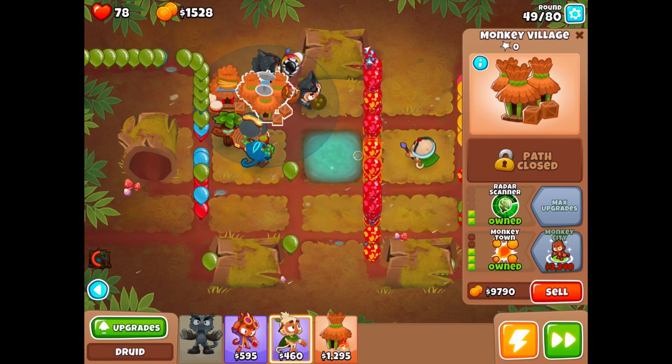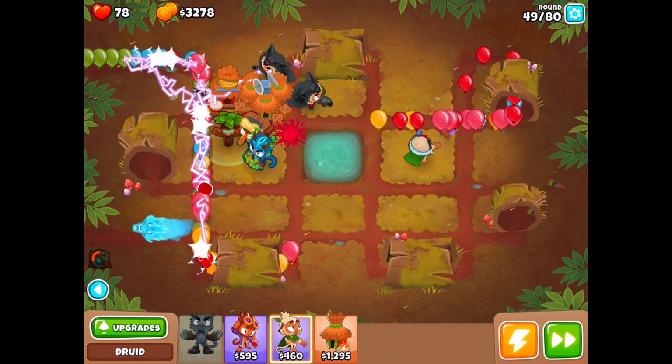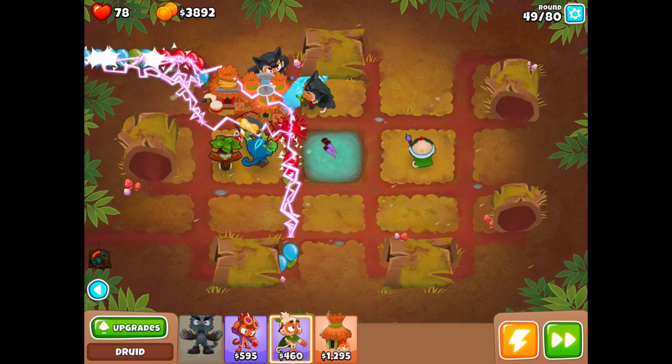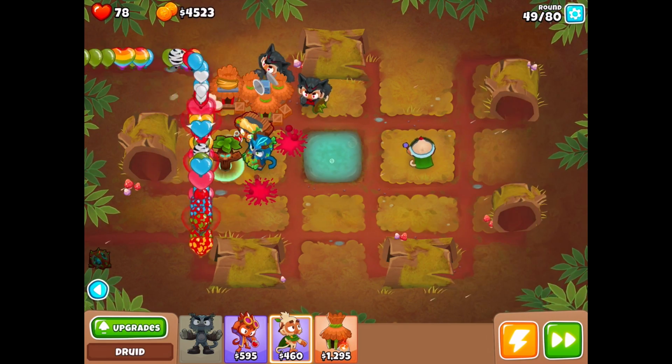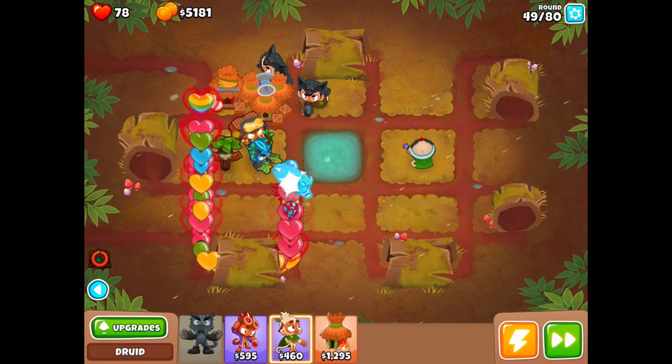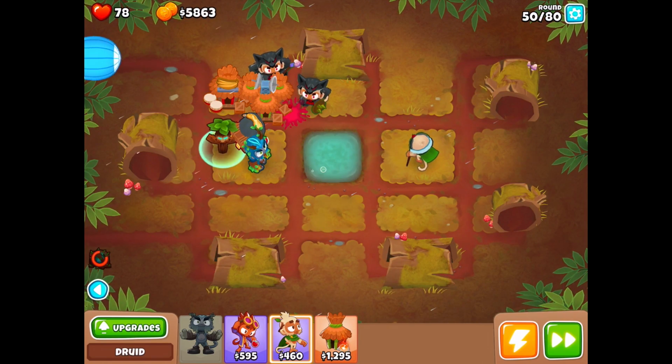Okay, so that's gonna be a lot more money coming in. The next one is really cheap. It's Monkey City, gives you a free dart monkey every round. I can see why it's really cheap because I don't really need a free Dart Monkey every round, but then I might actually want to push for some primary training. I think it's a little late for that. Oh my, yeah, these regrows don't stand a chance half the time, really getting it now.